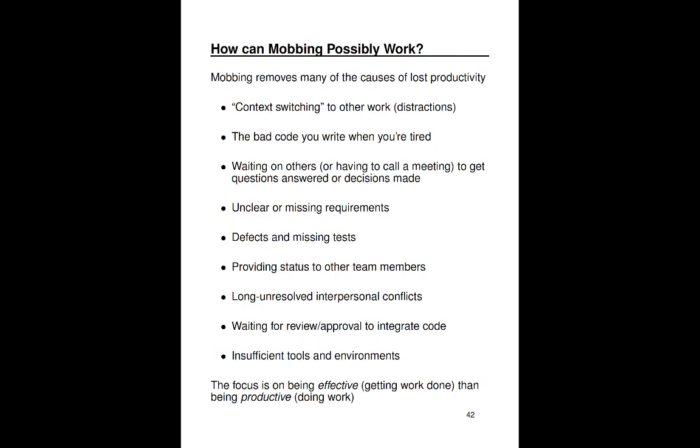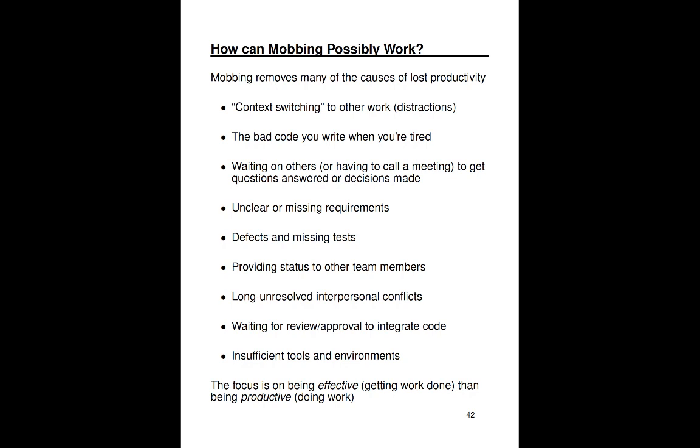So that's a lot about mob programming, and you may be asking yourself, how can this possibly work? We've got all these people trying to work together, and how can this be better than people just doing stuff individually? Well, the hidden magic to mobbing is that it removes many of the causes of lost productivity. So even though you have more people working on quote-unquote the same thing, they're working much more effectively and efficiently.